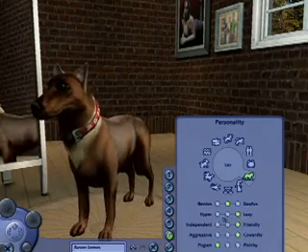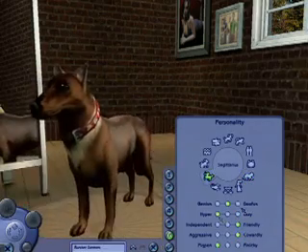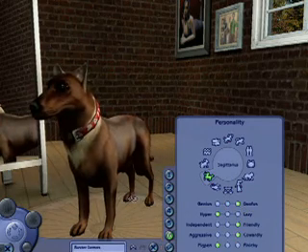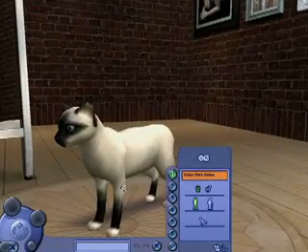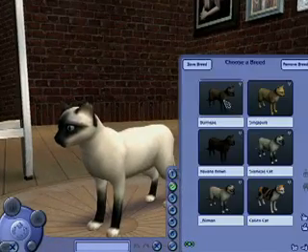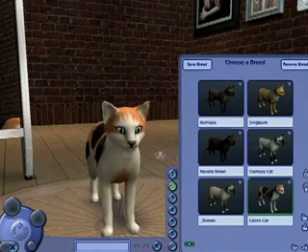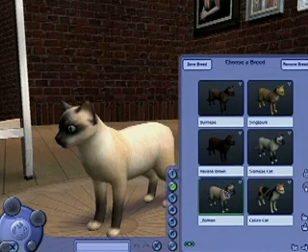Now personality is an important part of your pet, so you can pick from all of these traits. Do I want him to be lazy or hyper? Do I want him to be finicky or a pig pen? I can pick from these choices similarly to how I can pick a Sim's personality. Cats, of course, are in the game as well, and you can pick breeds and modify them in a very similar way to dogs. Here, just an example of a few cat breeds that we have in the game.